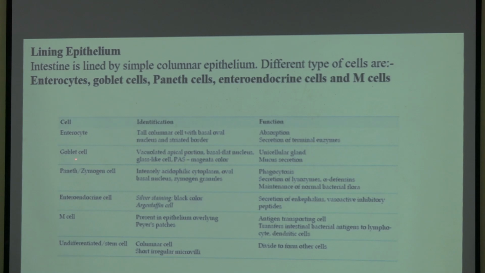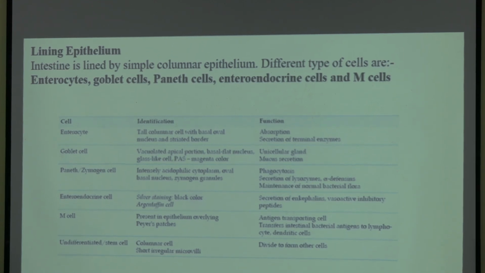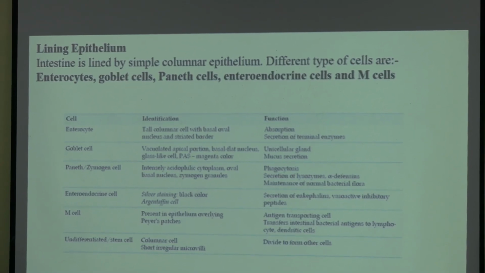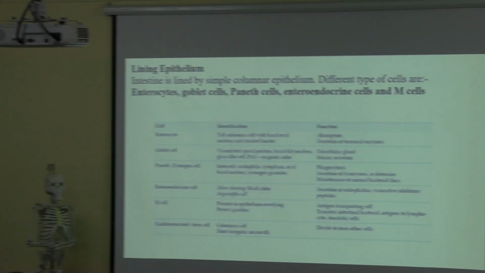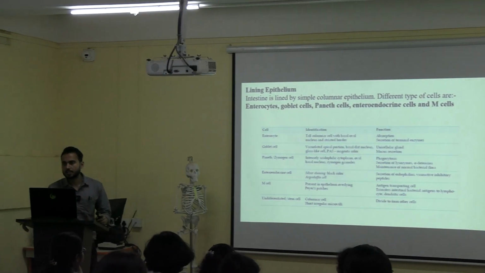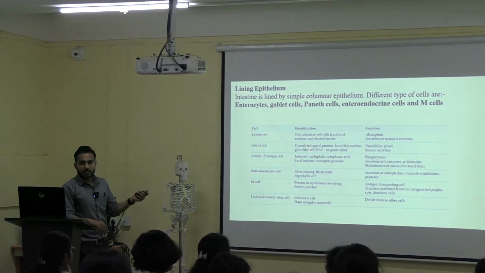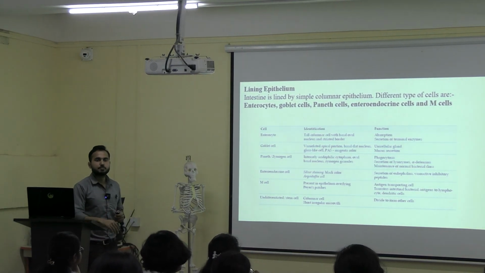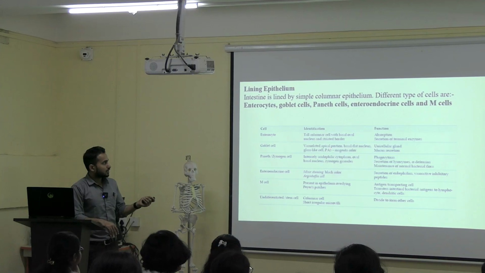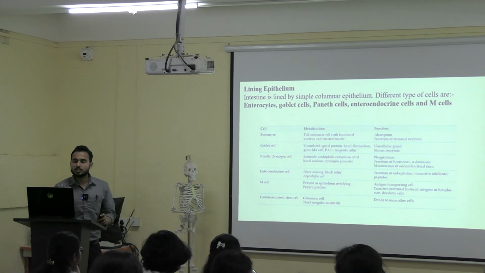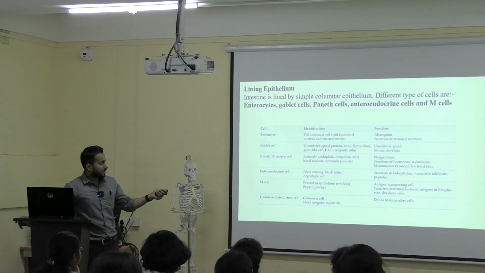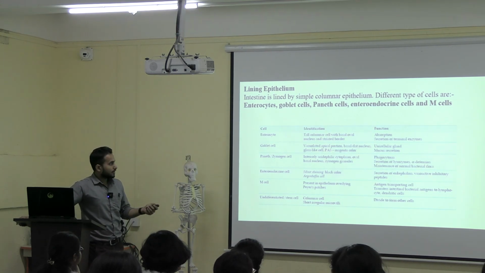Next, goblet cells are there. If you see the shape of the goblet cell, it is just like a wine glass. Wine glass appearance is there. On the apical part, the vesicles are there from which the secretions take place. The goblet cell will appear vacuolated. Why? Because after the preparation is done, the vesicles used to get washed away, so that particular area will become empty. For that, a special type of stain is there, that is PAS stain. These are unicellular mucus secreting cells.